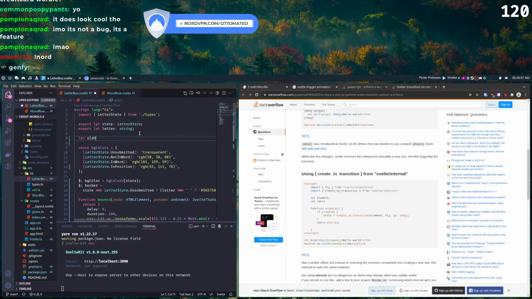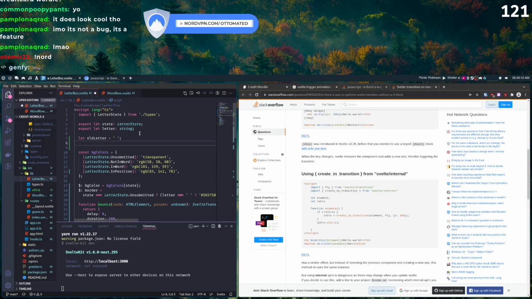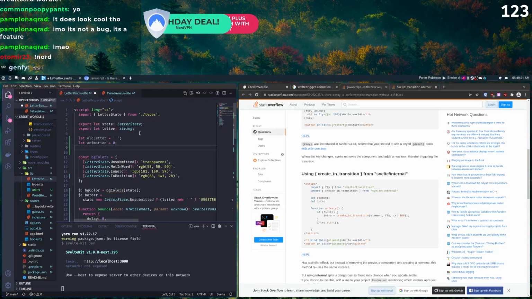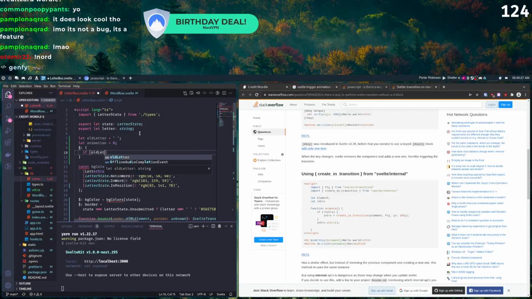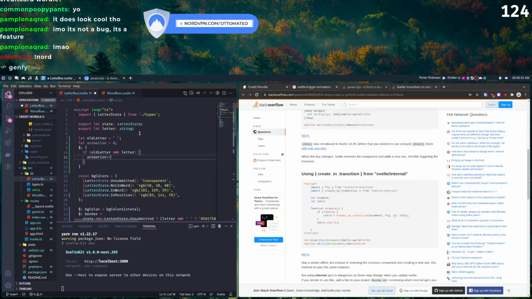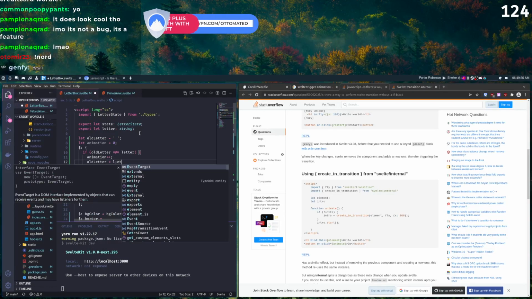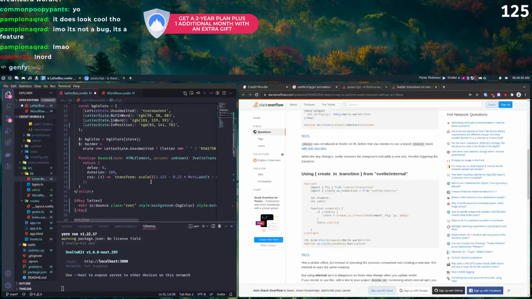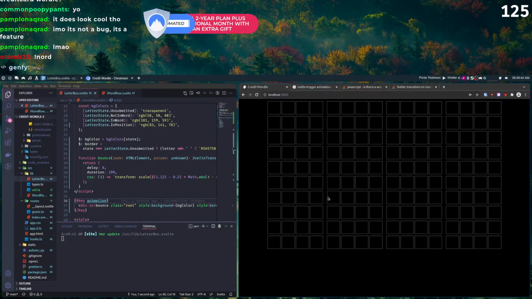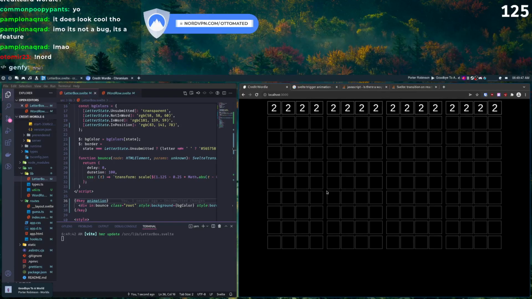Like, if I do let oldLetter equals empty, and then I do let animation equals 0, and then I do if oldLetter is not equal to letter, animation plus plus, oldLetter equals letter. And then instead of using letter down here, I would use animation. What if that works? Who knows? Shit.